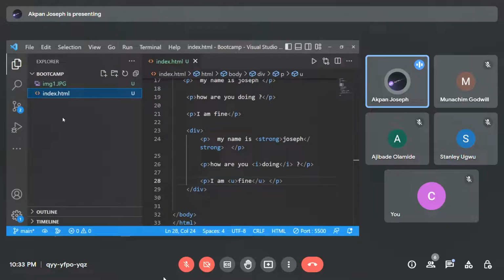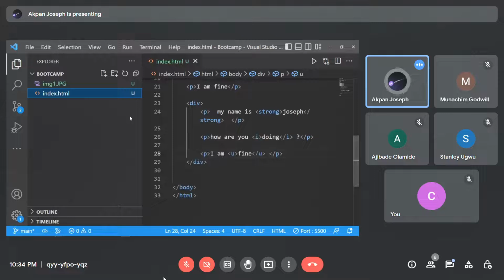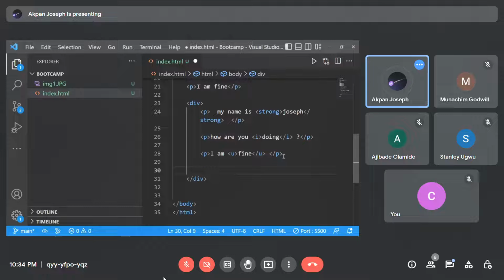So for you to access an image, we're still going to be talking about, maybe when we start doing CSS or later, how to display an image that is not inside your project folder. But for the sake of simplicity first, we're going to be working on how to display images inside your specific folder. Now, another thing you need to notice is that the image file has this extension of JPG. Now for us to display, this is going to lead us to what we call HTML attributes. So what's HTML attributes?